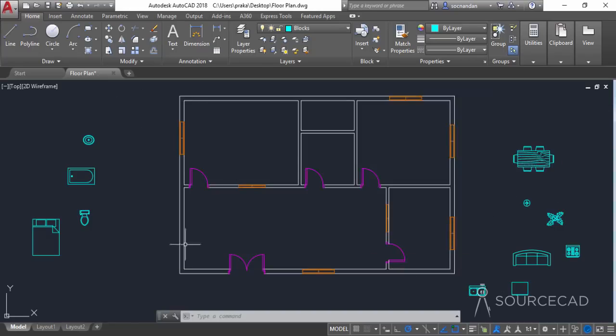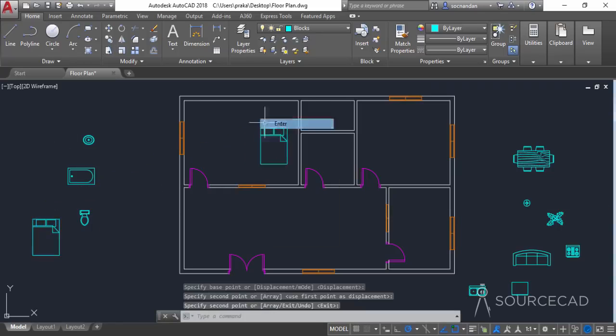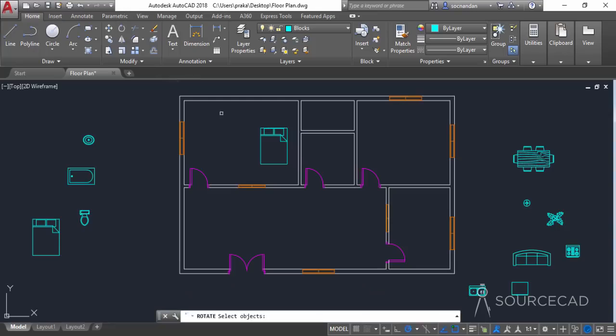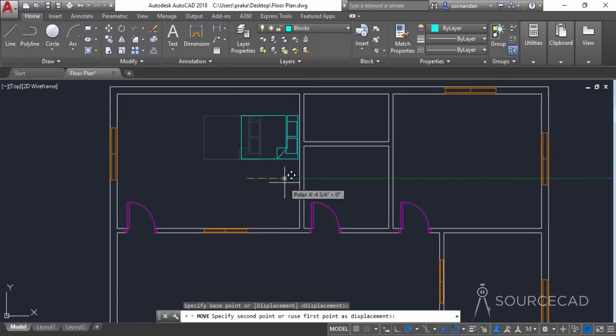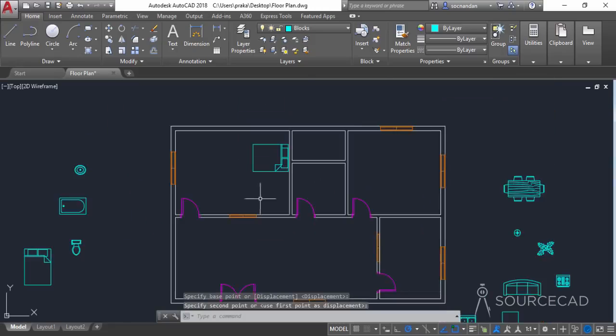Alright, now let's close this Design Center. We have now a sufficient number of blocks here in the drawing area. Now we'll add these blocks one by one in our drawing, and I'll start with this bed. So select this one, make a copy of this and move it here. Now we can rotate this one. So select the rotate tool and rotate it with this point, and I'll rotate it just like this and move it once again to the required position. In this case, I'll place it somewhere close to this point. Let's zoom a little bit, and there we have it.